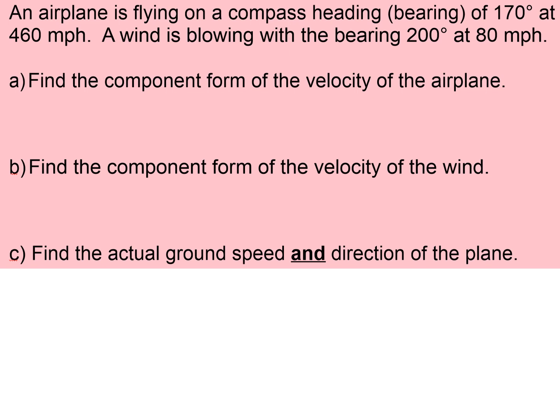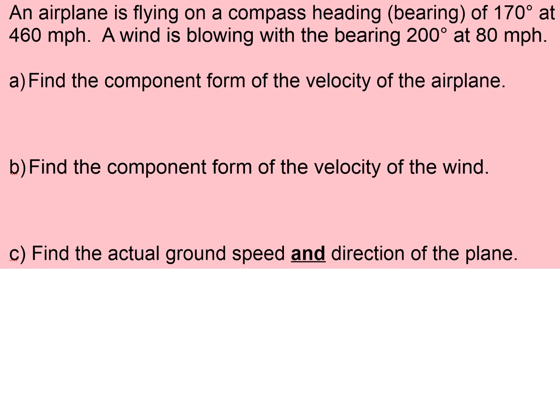So we just need to find the component form for the velocity vector of the airplane, the velocity vector for the wind, and then to find the actual ground speed and direction of the plane, we will combine those two forces together. Depending upon if the wind is blowing with you, behind you, or against you, will change your flight time. I don't know if you guys have flown, like if you fly to California and you fly back, the flight time is not going to be the same due to the wind. But as I mentioned, we don't want to have to come up with new equations. So the first thing we're going to need to do is convert these headings to direction.